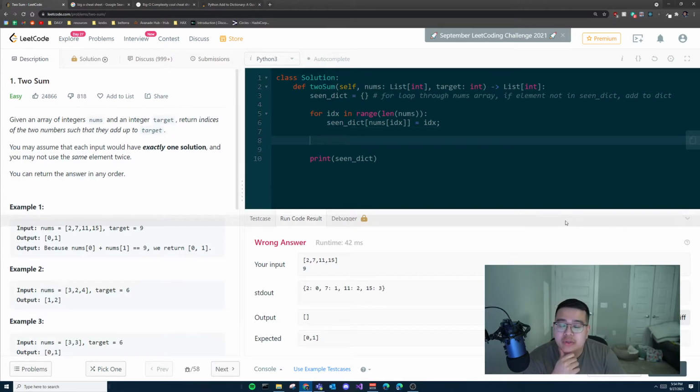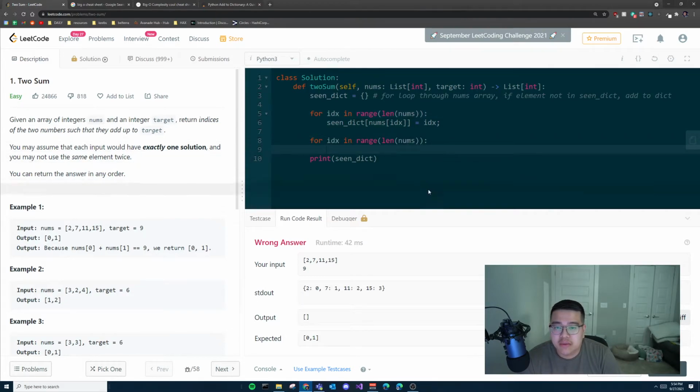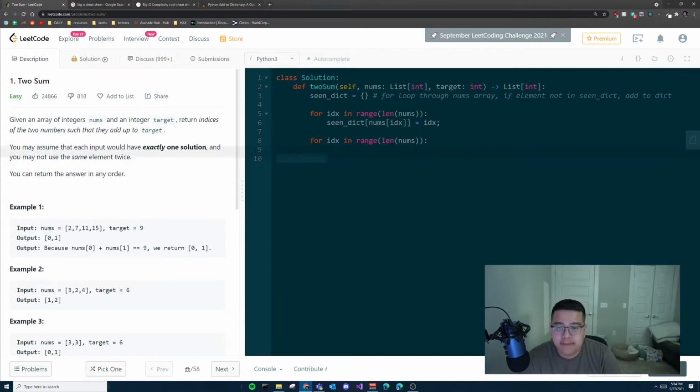So now we can just simply for loop again with the same logic. Once we for loop it again, this is going against the laws of DRY, do not repeat yourself, but this is the simplest way I can do it for this video, so as not to make this a super long solving time for me.